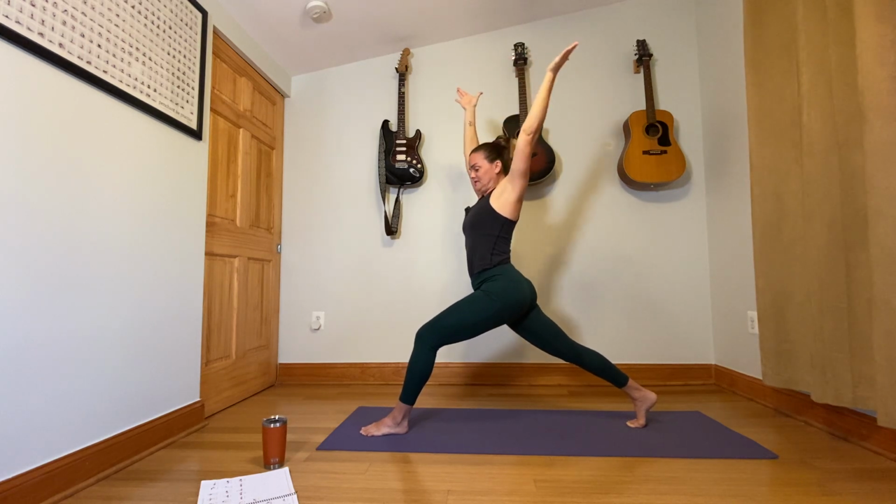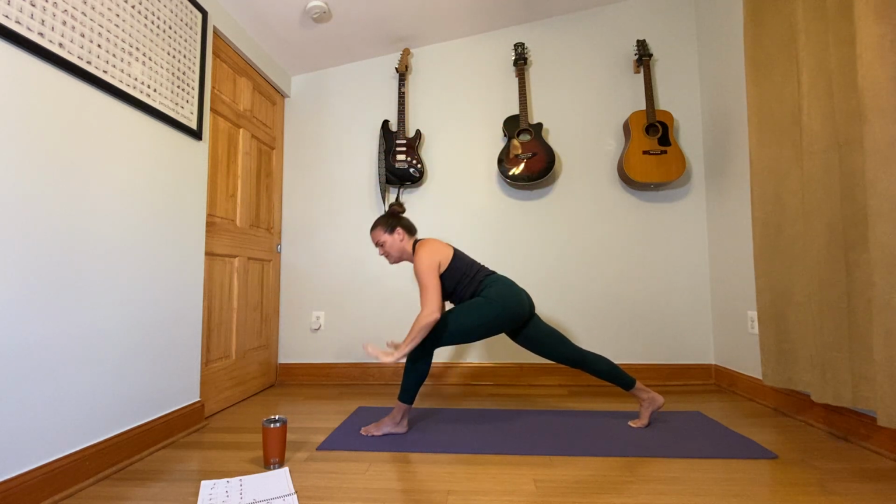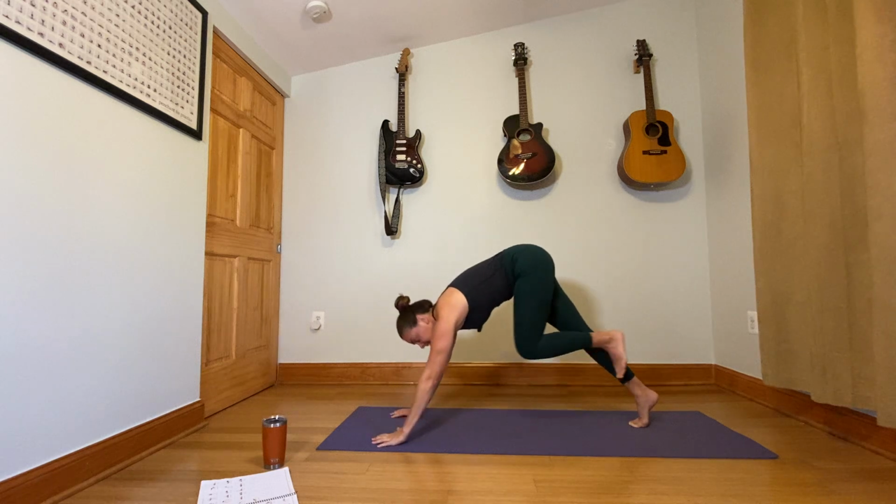Twist to your left. So left arm behind you, right arm out in front of you. Nicely done. Come back to your center. Lower the hands down to the floor. Downward facing dog.